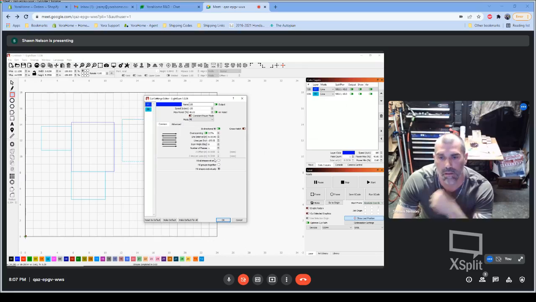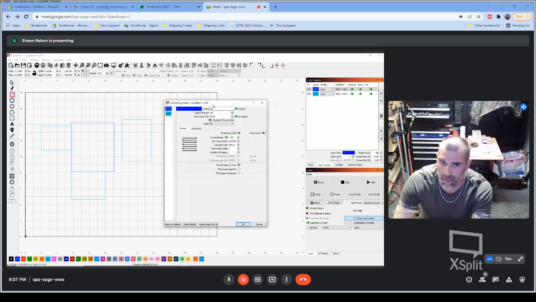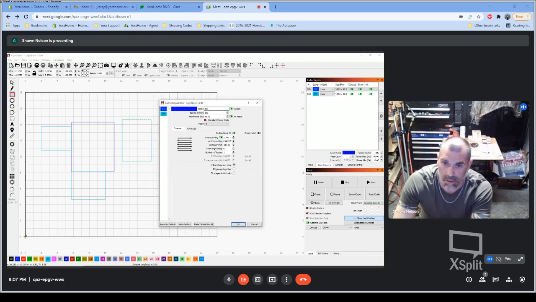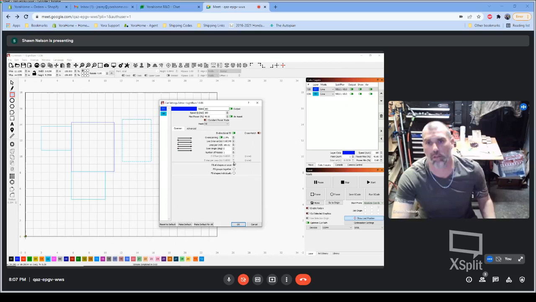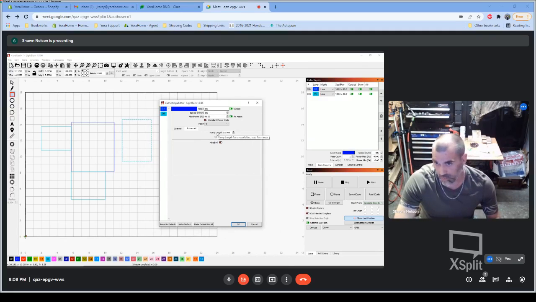Now, these are used more or less for shortening time or getting some different effects when you have overlapping shapes or images. You can do some pretty funky, cool stuff with that. If you go on the advanced ramp length, I've never played with that. That's for stamp making, so I don't think you can do that with diodes anyway. But with CO2s, that's a big thing, but I don't know nothing about it.